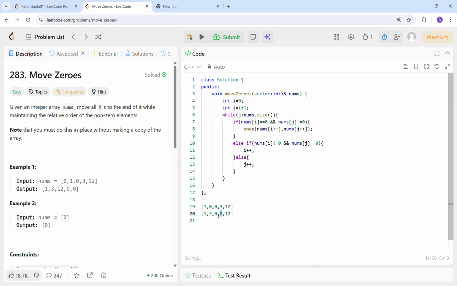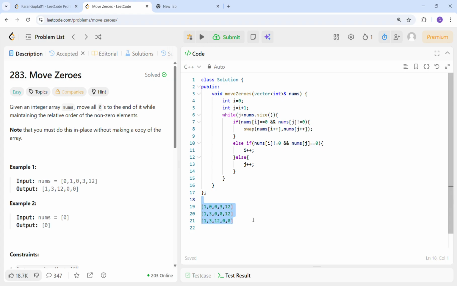Now i has moved forward and j is at 12. Again i is at 0 and j is not 0, so it swaps: 1 3 12 0 0. Now j is at the last position, and when it increments it reaches the size of the array, and the loop stops.